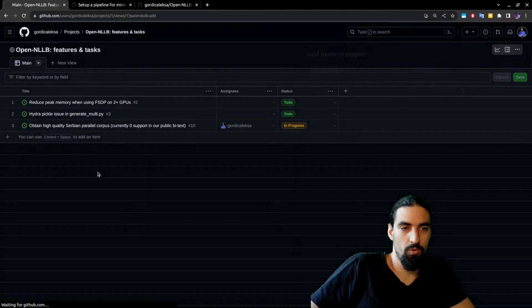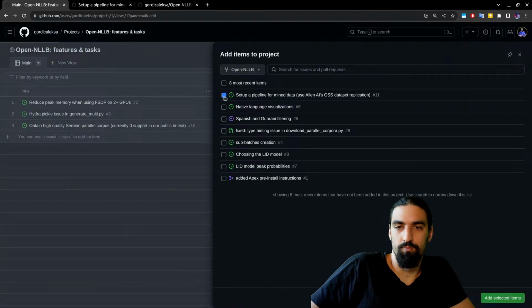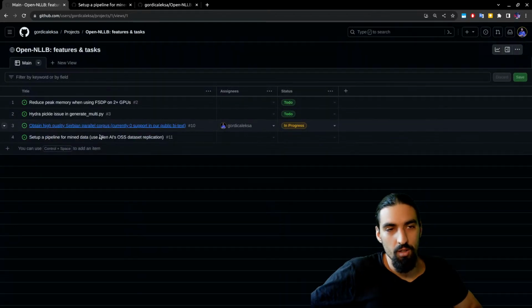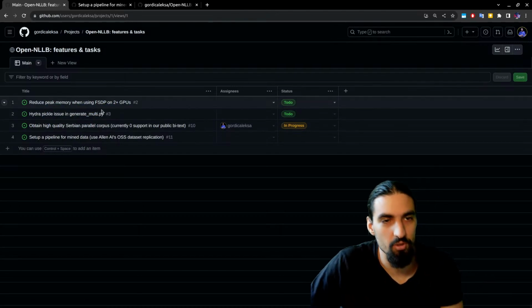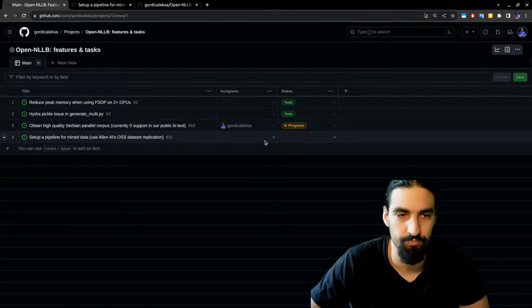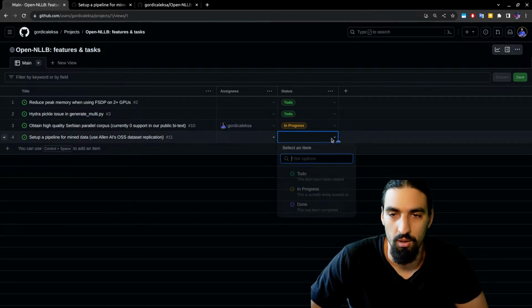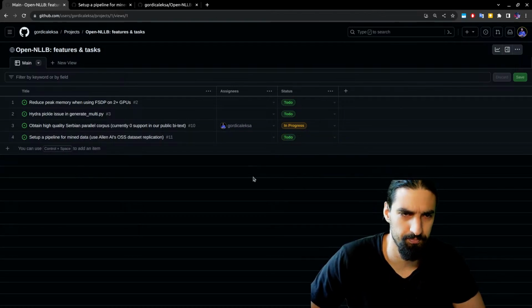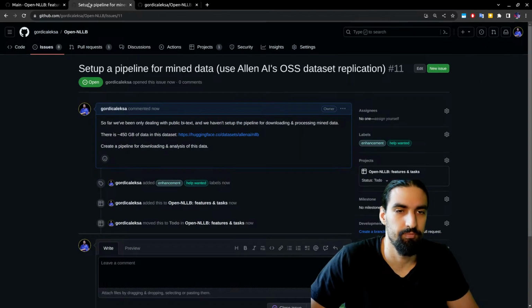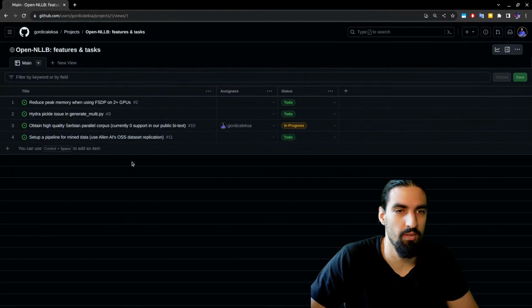Let's just add this one. Okay, so data and compute, distributed compute. Those are the main issues there, I see. I think this is enough for a start.